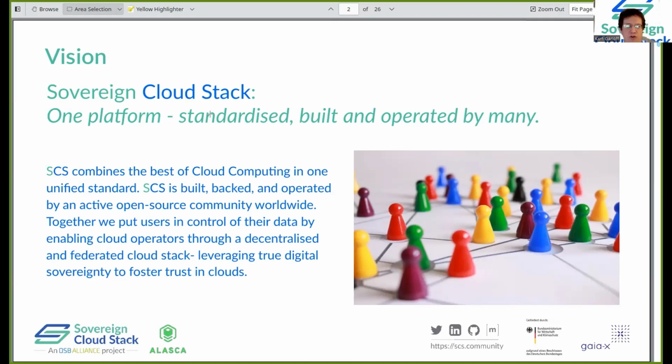We have a worldwide community. Even so, I should probably mention that right now, I guess a bit more than half of the community is from Germany, but still we have members from numerous other countries, and certainly want to grow in that direction further. The idea really is that users that use such technology should have control over the infrastructure they're using, by having the transparency and by not depending on a single centralized cloud operator, but really having a network of them from which they can work with whomever does it best for their specific needs.